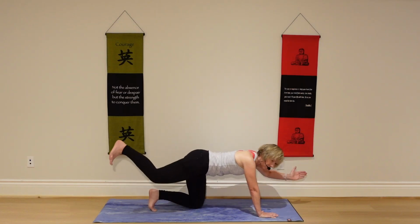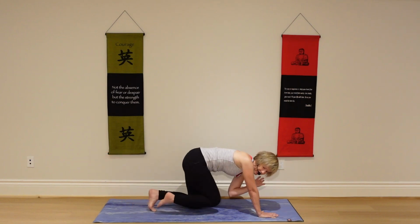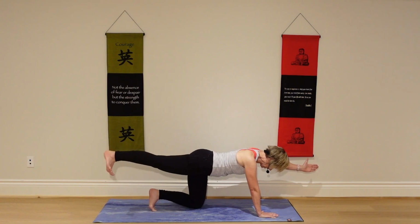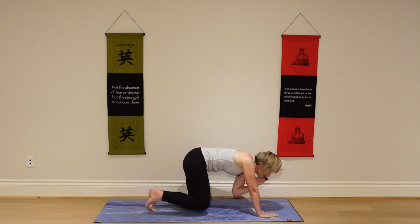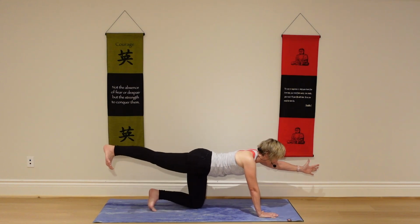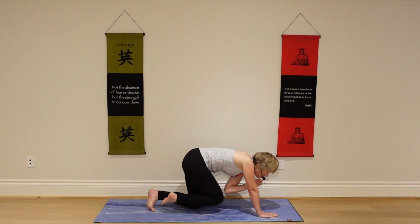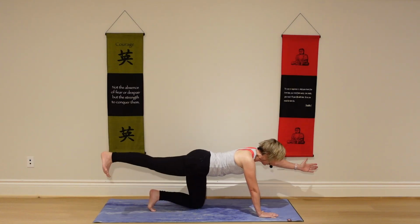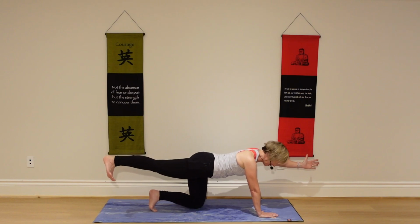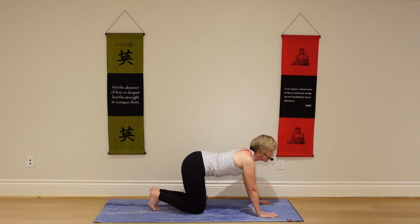Keep going, following your breath. Just moving slowly with control. And when the arm and leg are both extended, pause here. Breathe. And lower your hand and knee to the mat.